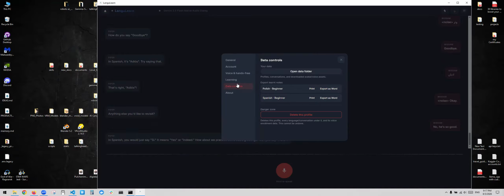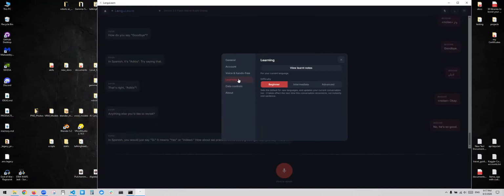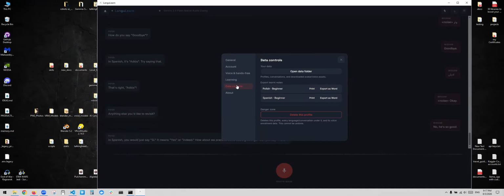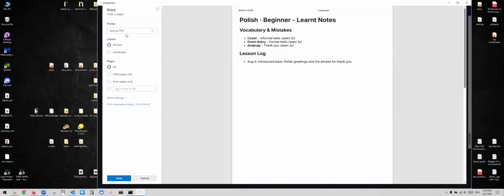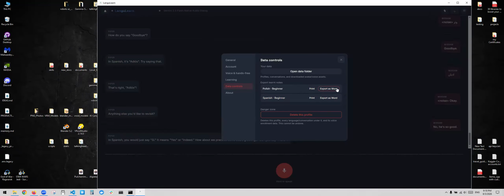And technically, that's it. You can also go back to, let's say here, after every conversation, you can find the words or the phrases you learned. It will keep notes for everything you learn. You can print it here as a PDF, or you can export it as Word or Google Doc.